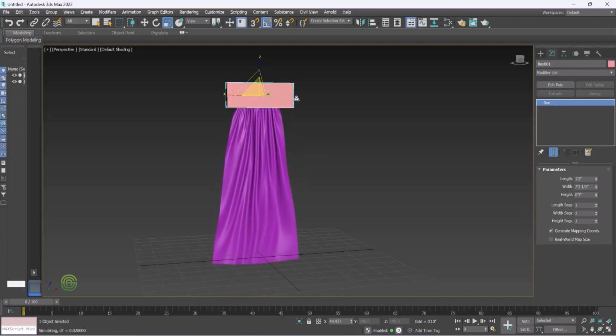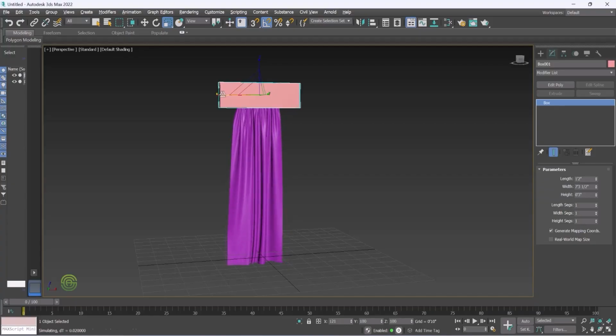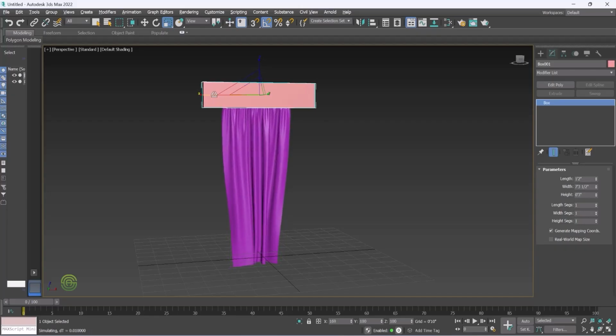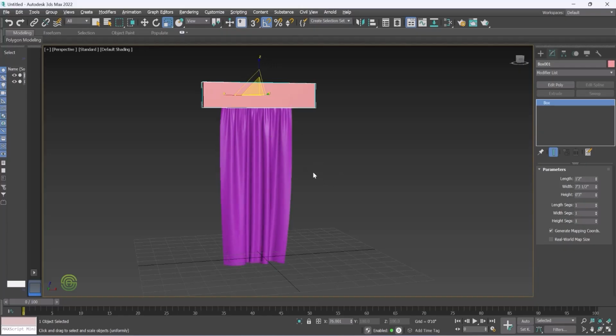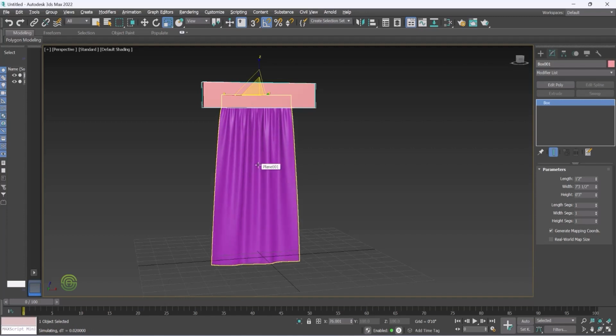See, like this, we can create curtain. See, like this we can create curtain guys. So just try this out. So this looks like something realistic curtain.